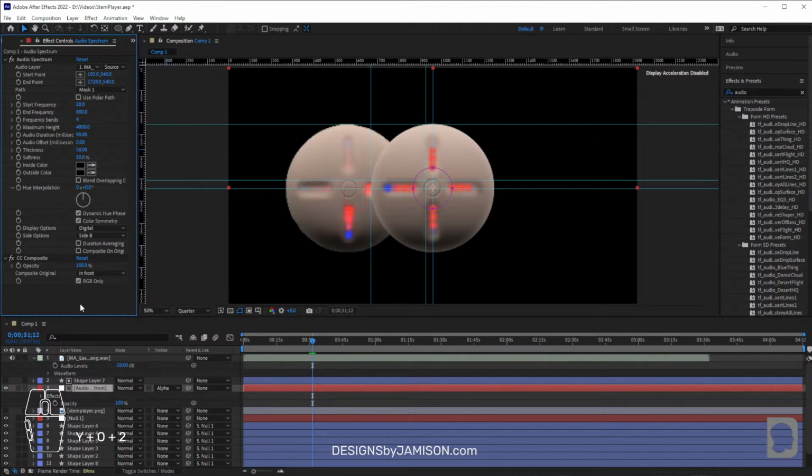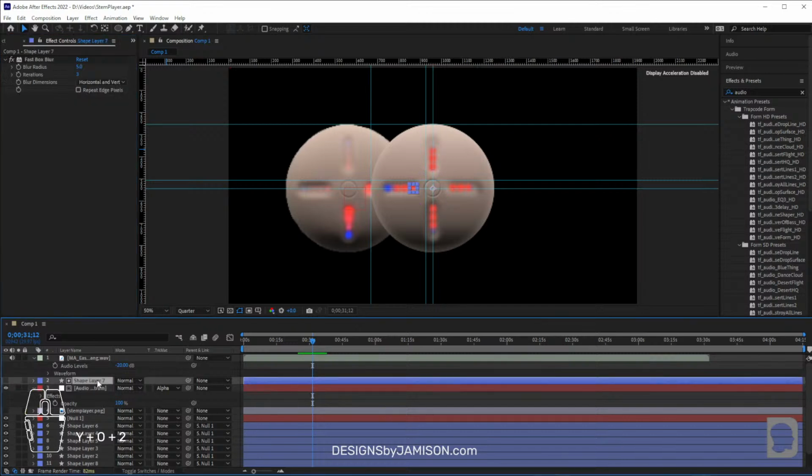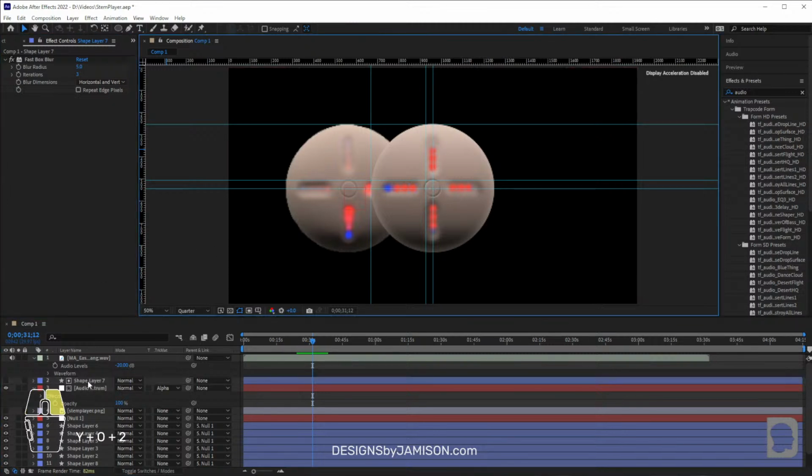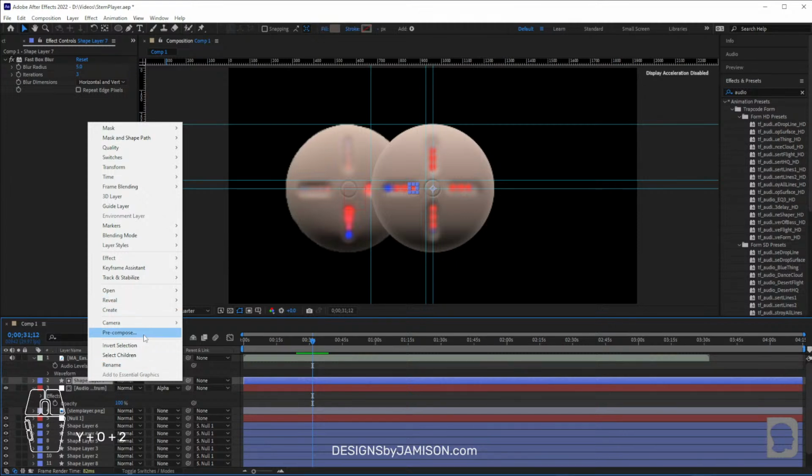Okay. Scratch that. Guess we can try pre-composing this. The circles, because they shouldn't move. Pre-compose.